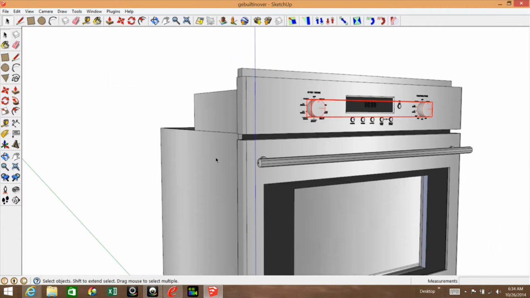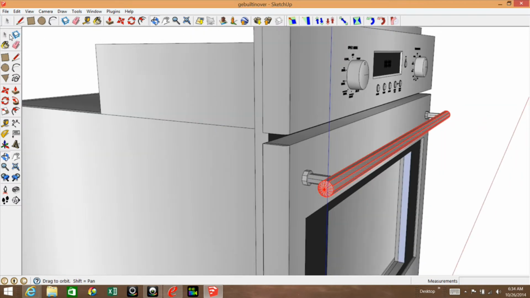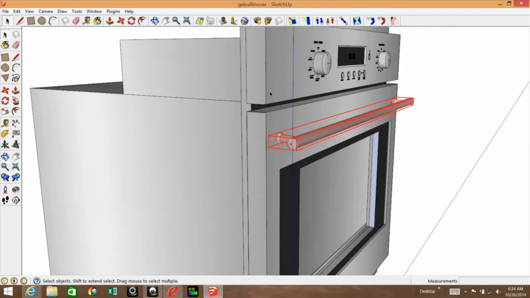So now I need to get this handle here, and these right here, hold down my shift key, triple click. Do the same thing with this one, and make a group. So all that's grouped.